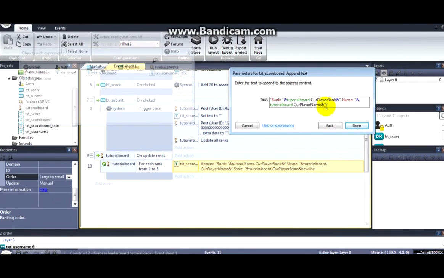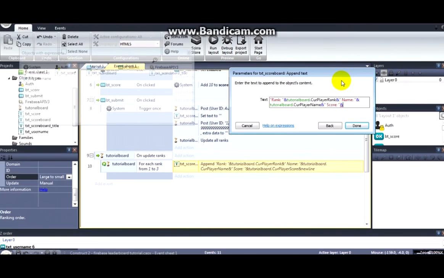Next, you're going to put an ampersand and open quotation, score. Alright, now you're going to put colon, space, close quotation. Now remember to put the space before the score within the quotation here so that you can have it spaced out properly. Next you're going to put an ampersand.